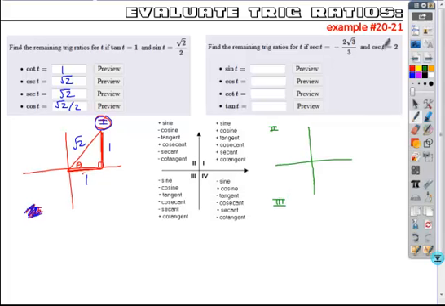And then the cosecant is reciprocal of sine. So which two quadrants, or which of these remaining quadrants here, or which of these two quadrants would have a positive sign? 2. So you know that the triangle that you're going to draw is going to be located in quadrant 2. Okay, and so if you use either of these trig ratios to set up your right triangle, you can use the one that gives you the easier fraction here too.